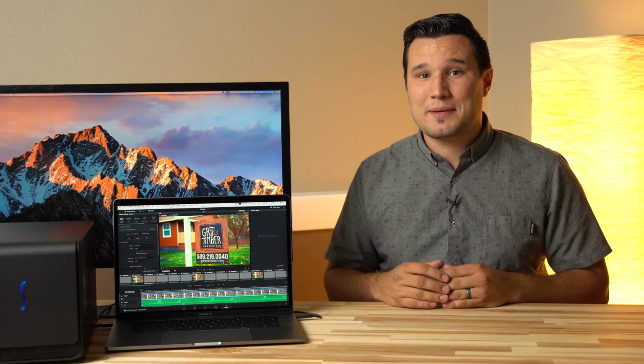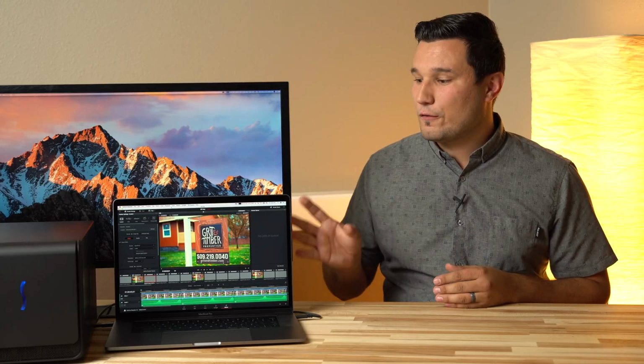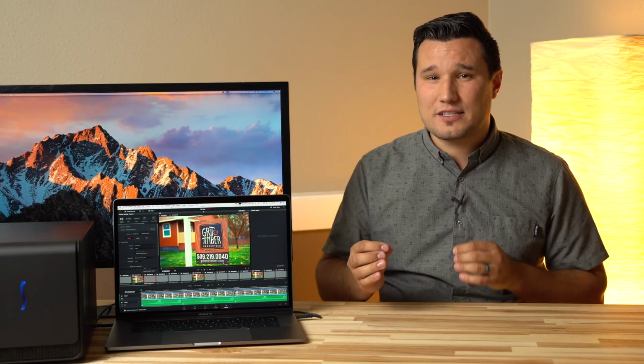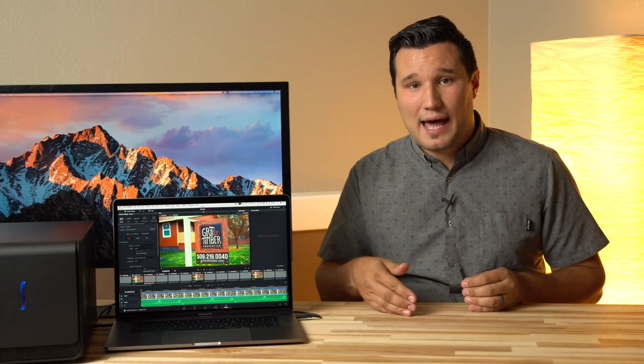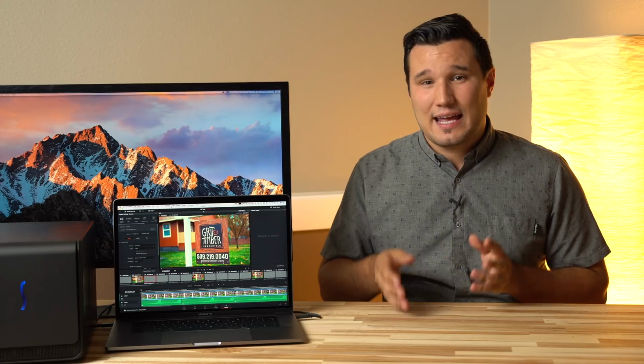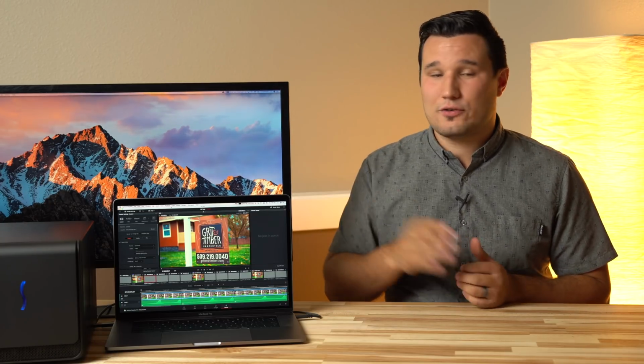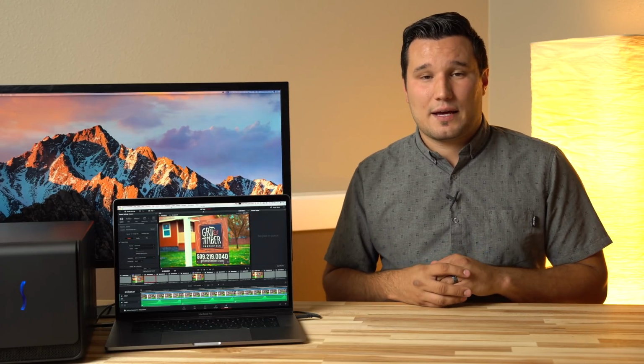And I think the improvements are going to be even better once the full version of High Sierra comes out, because there is a little bit of stuttering when you press the space bar when you start playing something back for maybe about a half a second. And that stuttering isn't there when you're not using that graphics card. And I think they're going to tweak it a little bit more and it's going to get better.